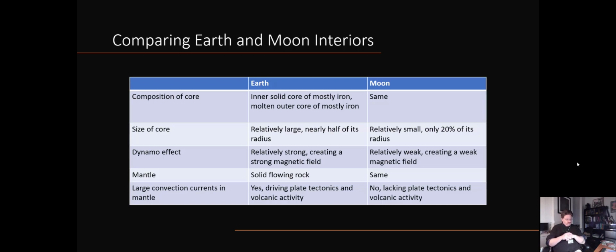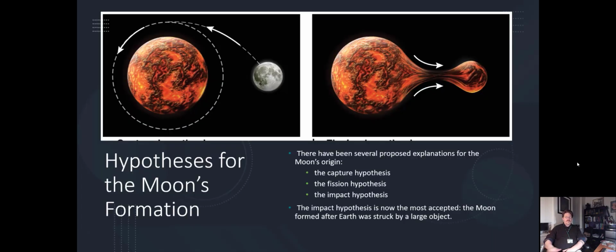But with the moon, we don't have any plate tectonics because the lithosphere was too thick, for the limited amount of time that the moon was geologically active, for it to break apart in any real way. There was volcanic activity very early on in the moon's history, but certainly nothing on that order now.